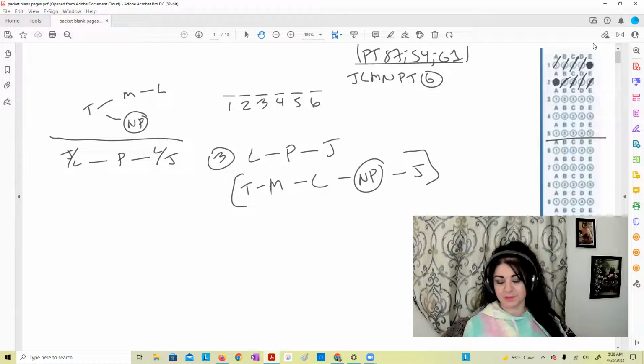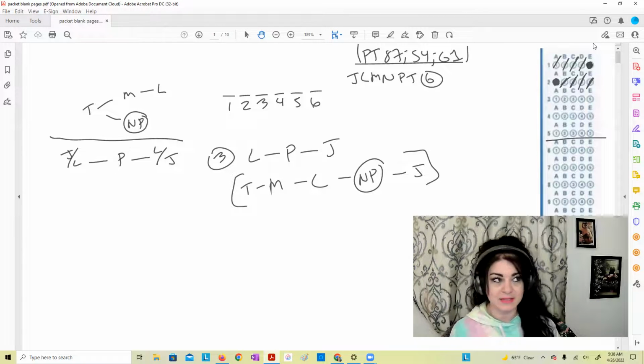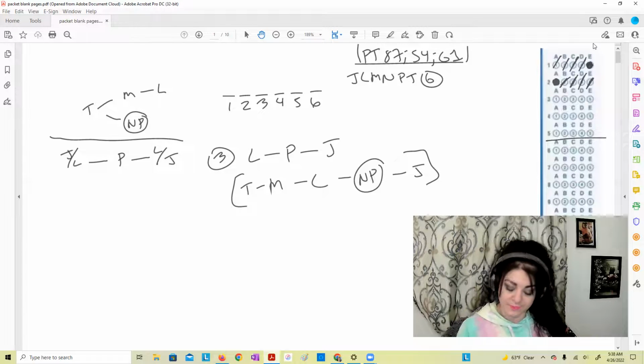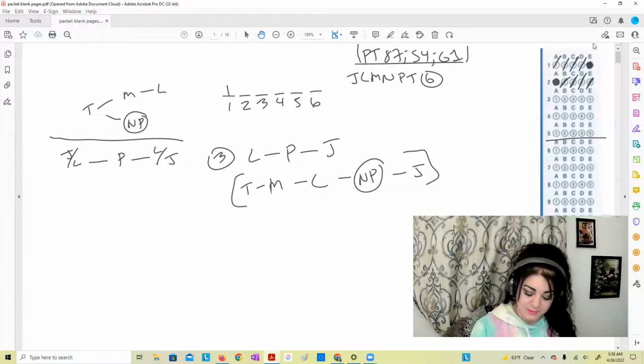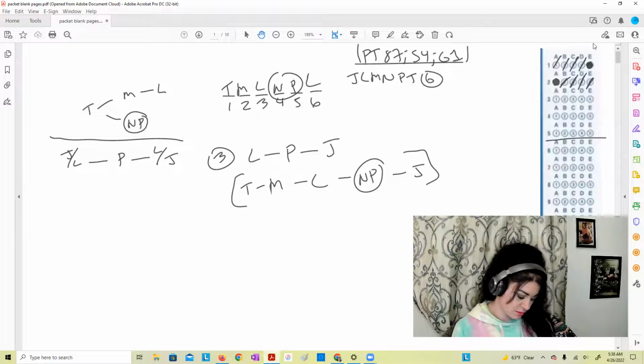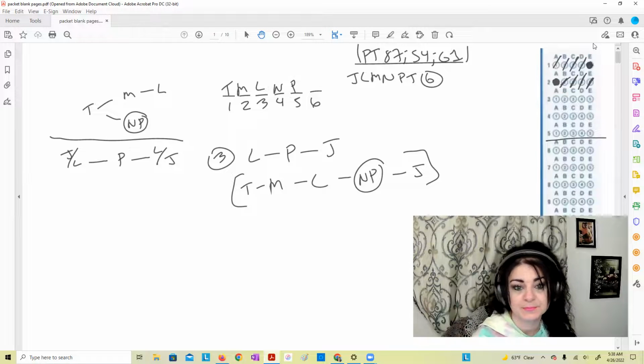Usually when we have a could be true, what I've noticed is that they're asking us if we have variables that could switch and others that have to stay in place. They're asking us about the ones that could switch. So for this string, we would have to put T and then M and then L. So yeah, D is the correct answer. That could be true. It doesn't have to be true. You could also have P and 4.